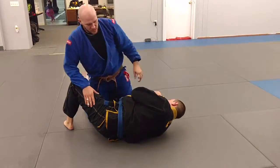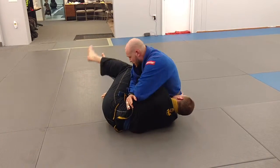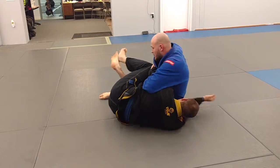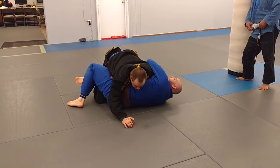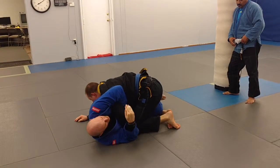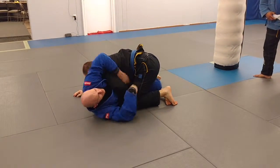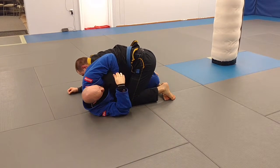So we're here, he gets the underhook. Oh, I got a kimura here. Look, I sat too far, or I didn't have my weight right, and he ends up coming up. So I keep this hook. Keeping this is really important. If I don't have this and I'm just going for this, I don't have a kimura. I have to keep this right here.